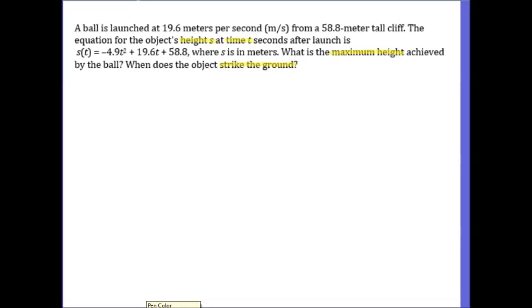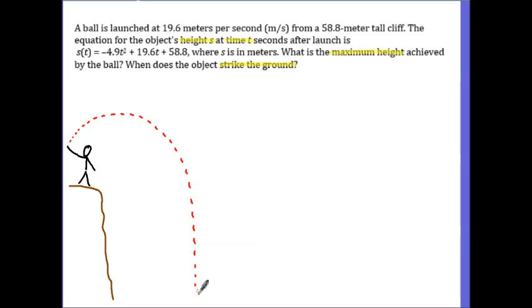In problems like that, it's always helpful to draw a little sketch to really realize what situation we're talking about. Okay, so we got a cliff, and there's a person standing on top of that cliff throwing a ball, right? And that ball is probably gonna make a curve like anything that we ever throw, right? And then at some point it's gonna hit the ground. All right, so when will it hit the ground, and what is the maximum height?